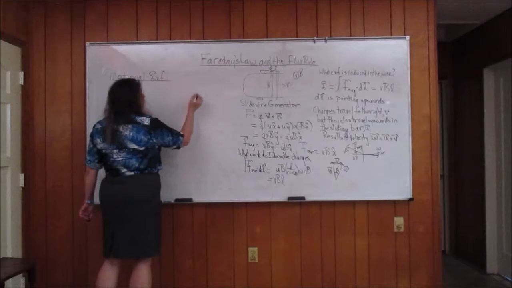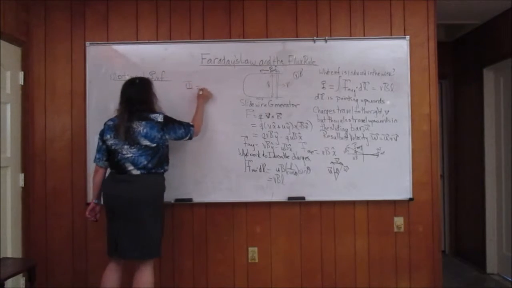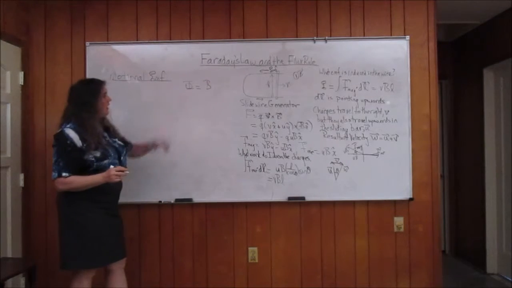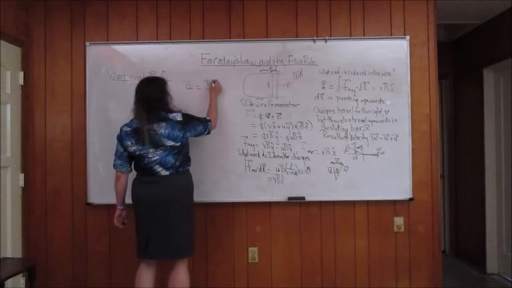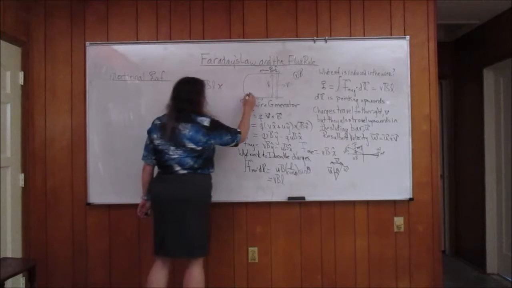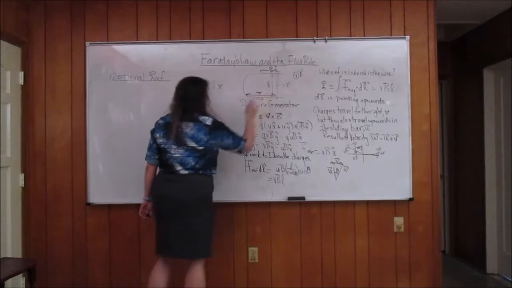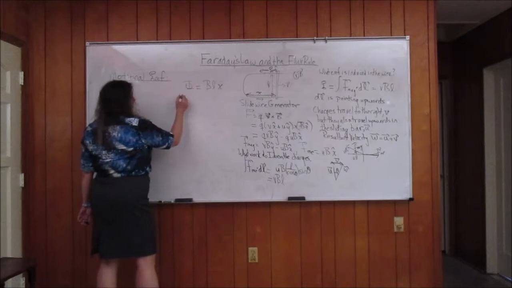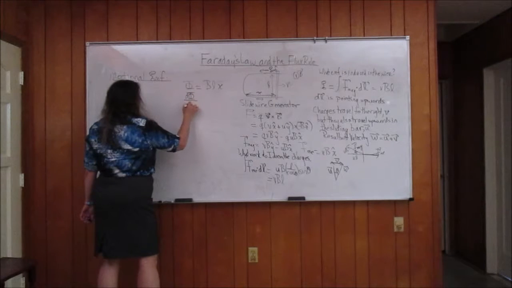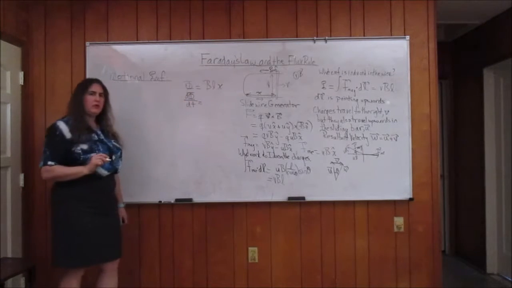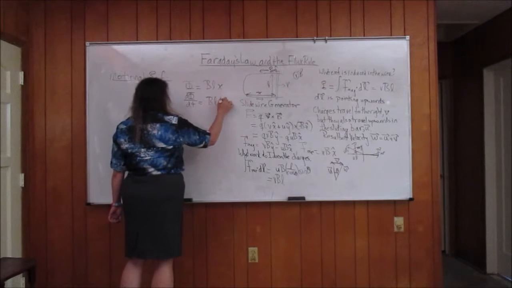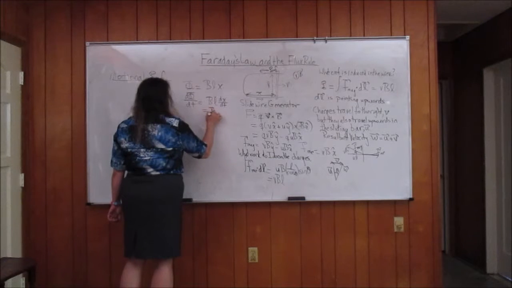Another way of looking at this, if we look at the flux through the loop at some point in time, it's just the magnetic field, which is B, times the area of the loop. So we'll call that L times x. So this is some point in time. The sliding bar is a distance x away from the left-hand side. But we, of course, are interested in the EMF. So that is the derivative of the flux with respect to time, so that's BL dx by dt, which is just BLv.